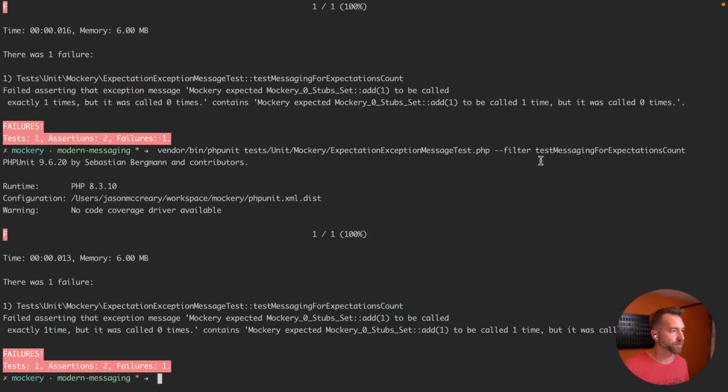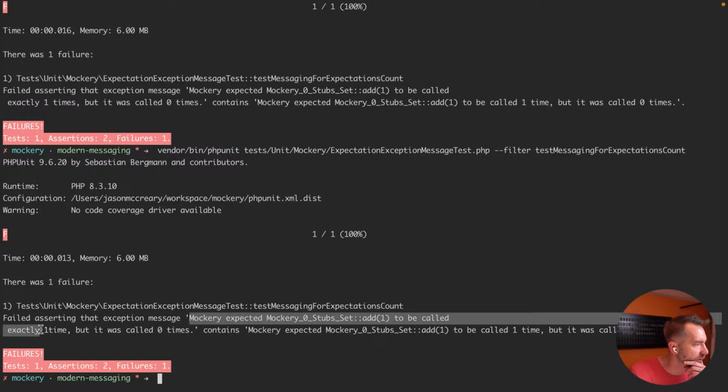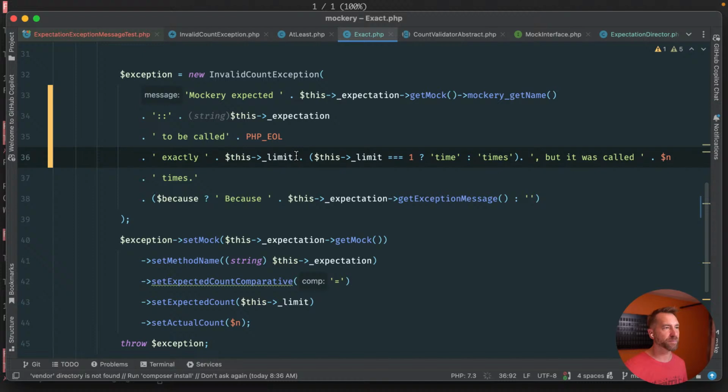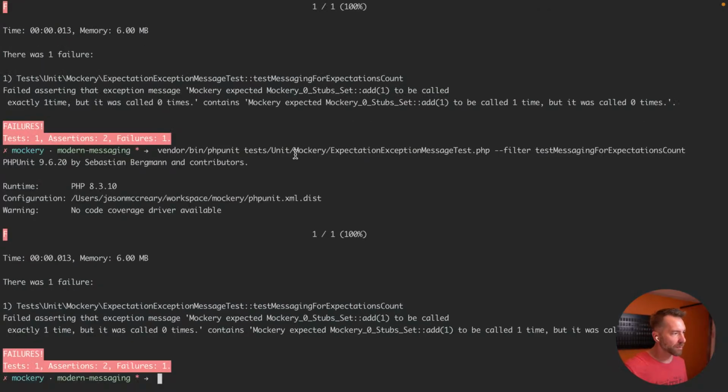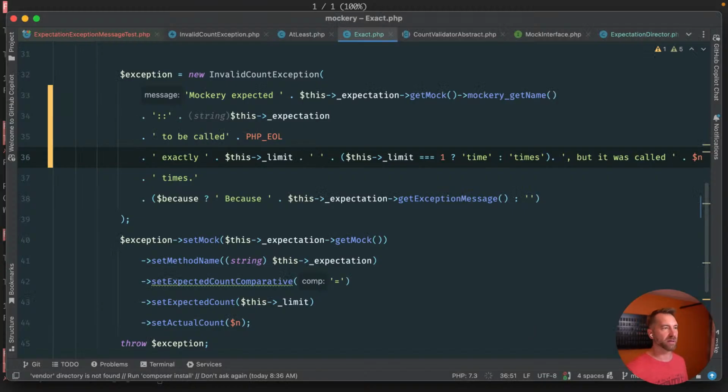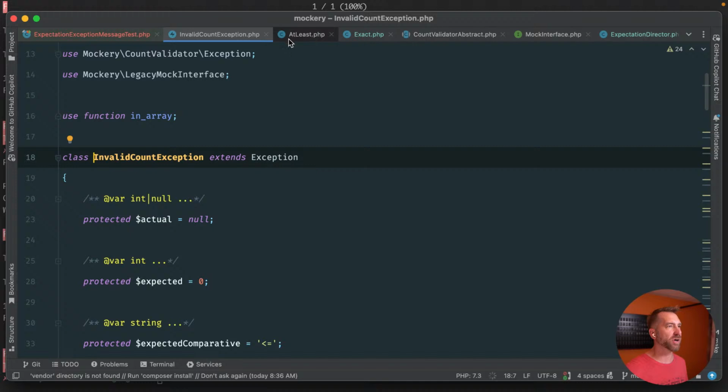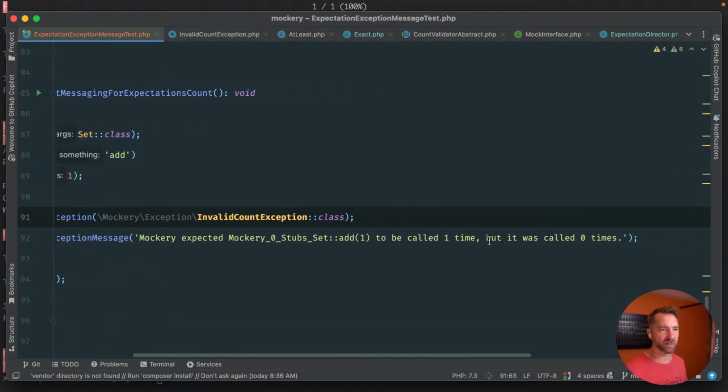Okay, I would have expected this to pass, so how do we mess up? Mockery expected Mockery stubs to be called exact, oh, need a space. Need a little space there. All right. Okay, so we have Mockery expected to be called exactly 1 time, but it was called 0 times. Okay, exactly. We're missing exactly here. And then we'll have to figure out how to trigger that because case.